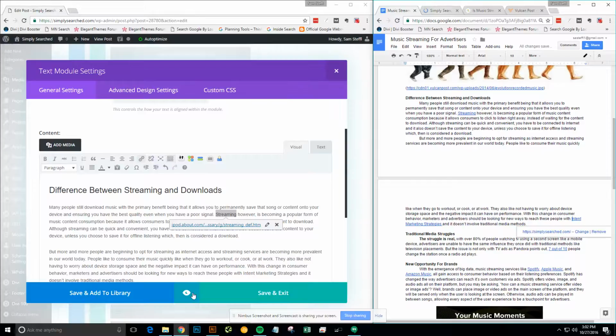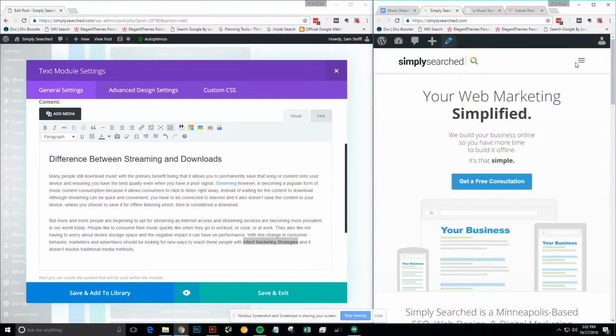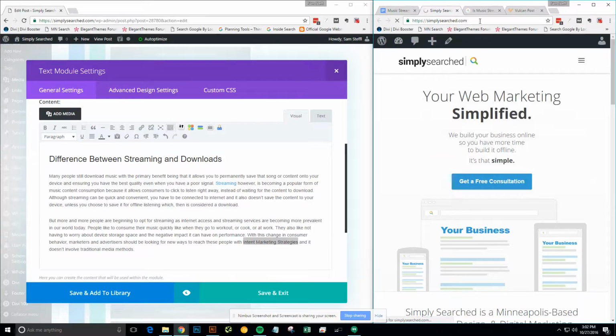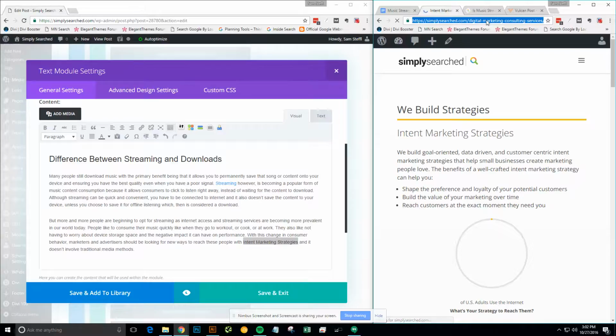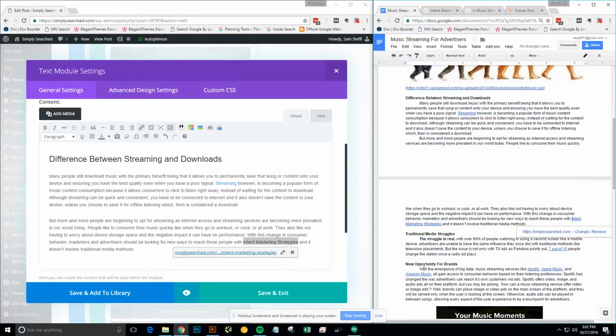This is the internal linking, which is very important from an SEO standpoint for us, as well as to link internally to the right pages. So I'm going to go here, intent marketing strategies, get this URL, and then I'm going to link it right there. Perfect, we're good to go.